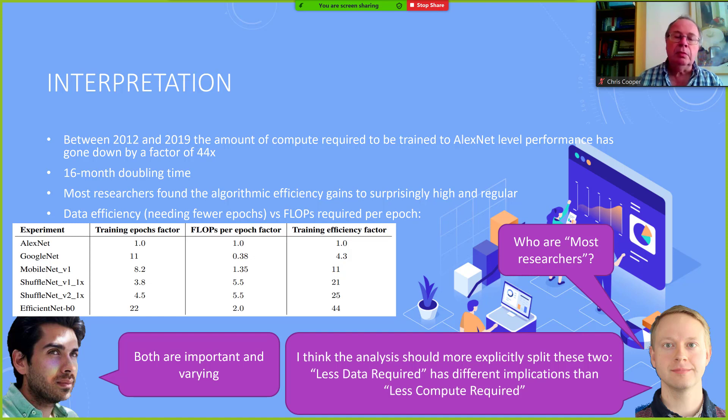So these two factors are clearly both important and they vary quite a bit between architectures. I think here I would have liked to have even more details about this. To me the implications of if we have less compute required, that to me implies something like, well, you can get this by just paying twice as much money. Whereas something like less data is required, that seems like an improvement that in some way trends towards a reason why we don't really have artificial general intelligence is that we require much more data. So in that way I feel these two are quite different and I would have liked the analysis to go deeper into this.